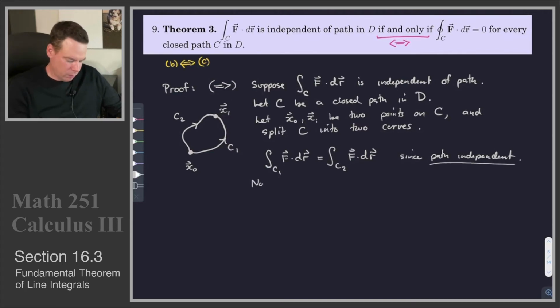So now we'd like to show that the integral around all of C is 0. How can I get the integral around all of C? Well, I can first go along C1, and then from that I will go along C2 but in the backwards direction. So I'm basically trying to go around this whole loop, and so once I've gone from x0 to x1 along C1, then I go from x1 back to x0 along C2. So that is, we're going along negative C2.